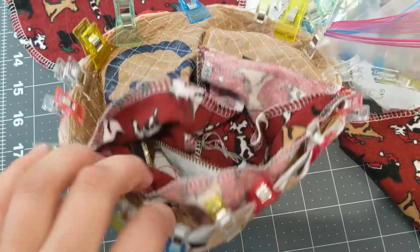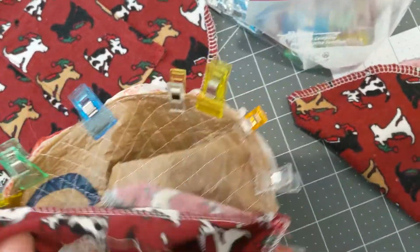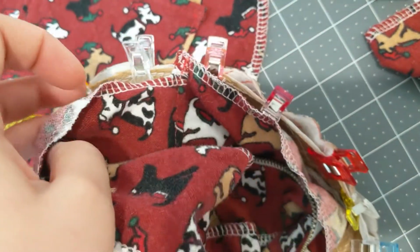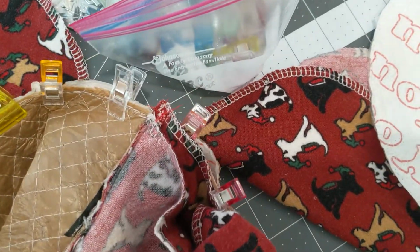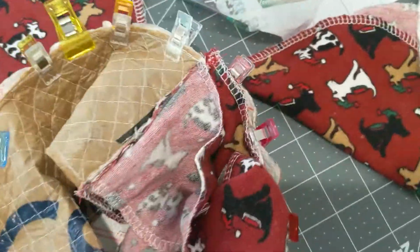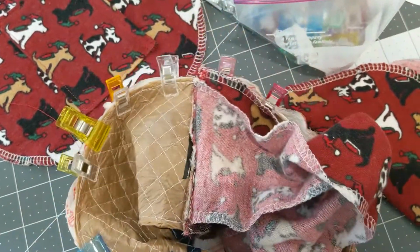Alright, so I have this all pinned around. I'm going to sew this bit of leather first, and then I'm going to see what I can do about the lining, because I accidentally sewed it here and here when I really, really shouldn't have, but there's no going back on that. Because there was a lot of sewing involved in that. And the more sewing you do on this kind of project, the more you pierce the plastic. So I'd run the risk of breaking the plastic in the most vulnerable places. So I think there's going to be some hand stitching involved for me. But I'm going to sew this and then we'll see.